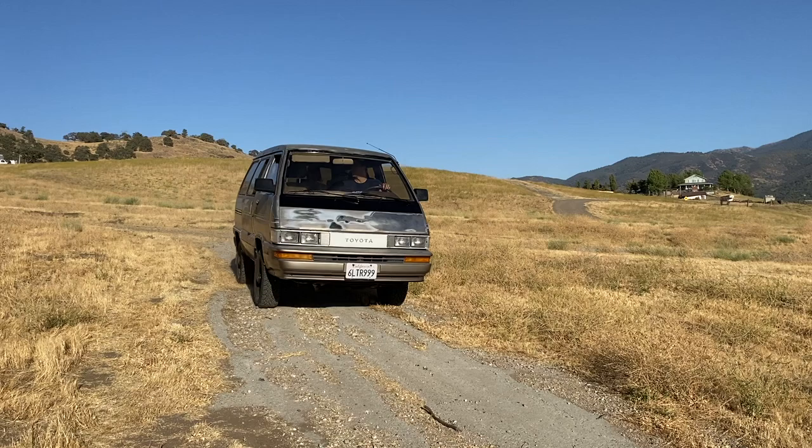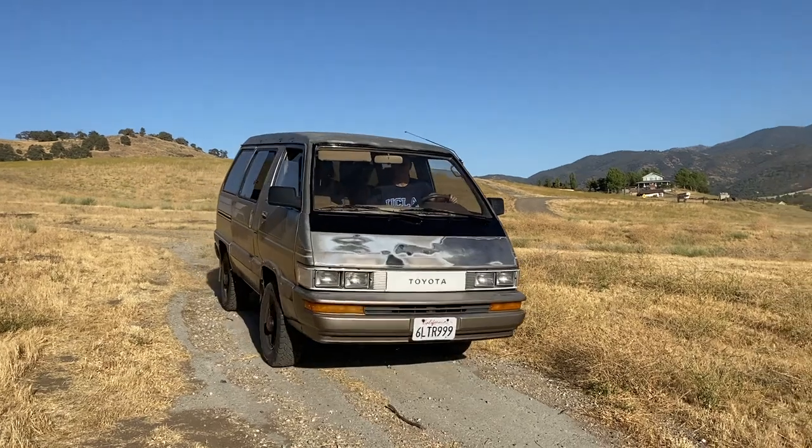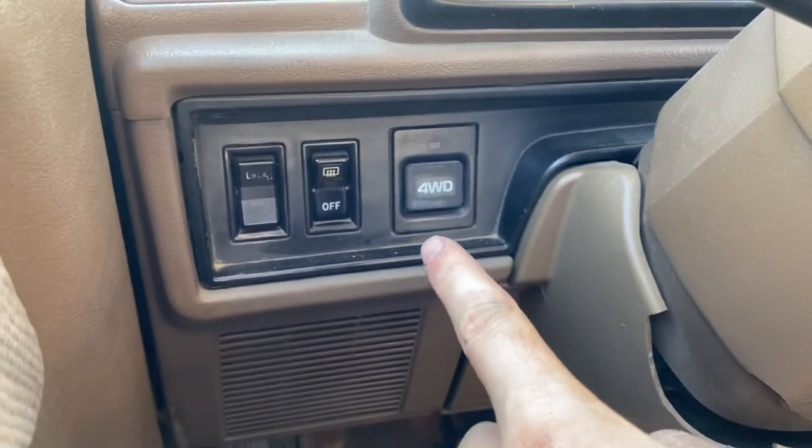A few months ago, I bought this van. Now here's the test. I saw where you saw it. Right here. Engaged.